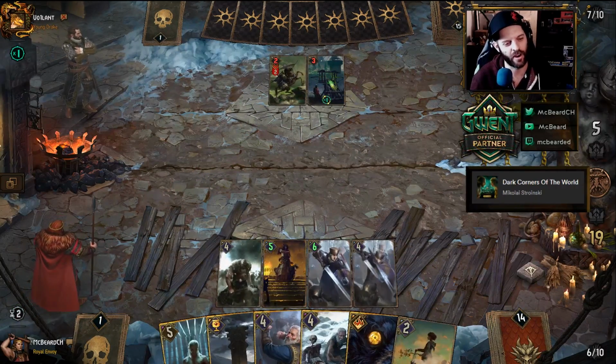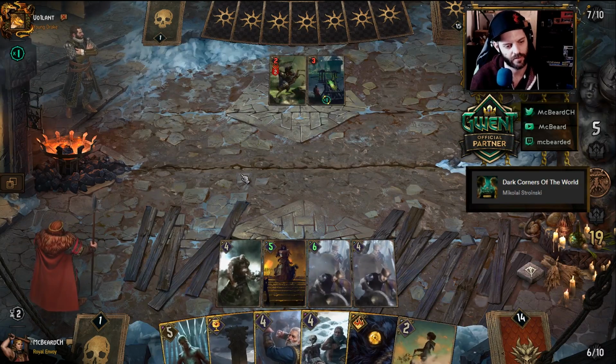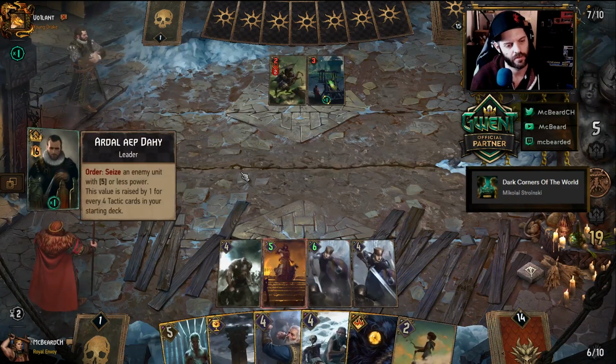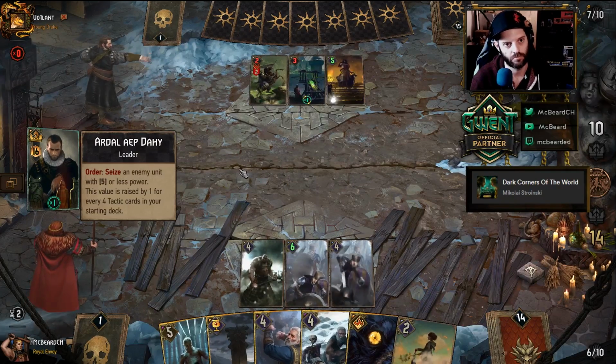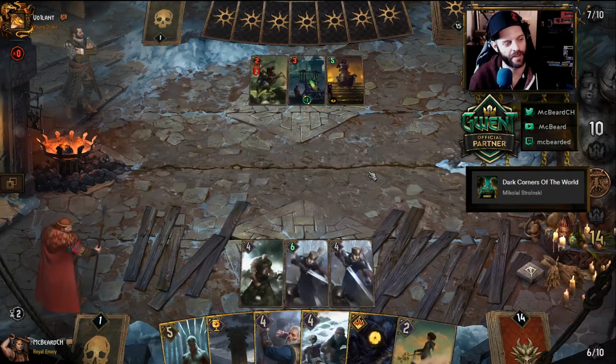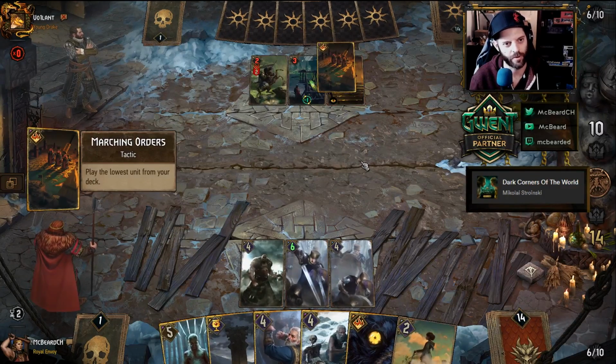So he gets enough charges to kill it with Tourney Joust, actually. No, he's just going to kill this. Oh. He's Ardaling. So we can assume this guy plays Damien? That's really early. That's just red coin bullying right there.